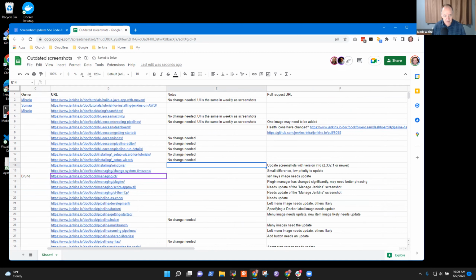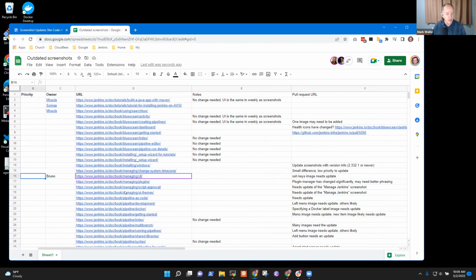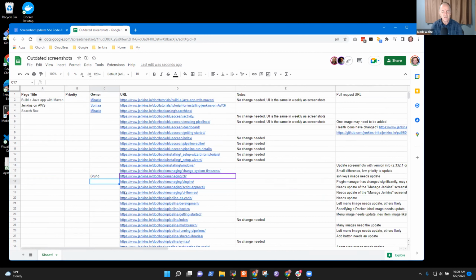Kevin, which one? Did I get that on the right line? I did, okay. And then Kevin, is there one that looks interesting to you? Yeah, I can do the manage Jenkins screenshot. Okay, so script approval. That one's a good one because sometimes I found cases where I needed a screenshot and I could do it in two places using the same exact picture. So let's get started then. And I think I want to take pipeline running pipelines.